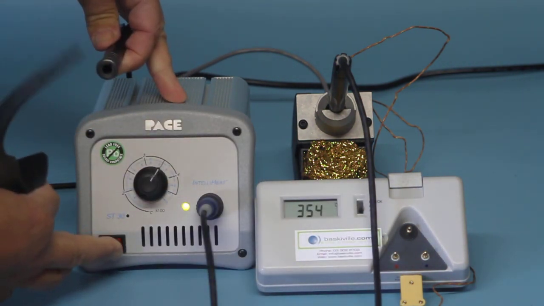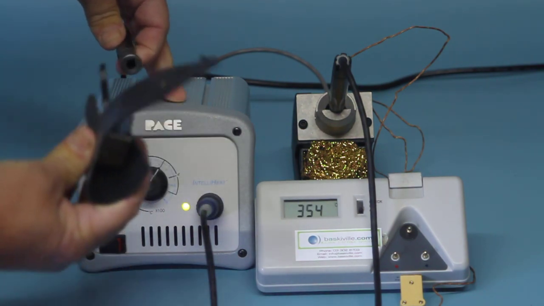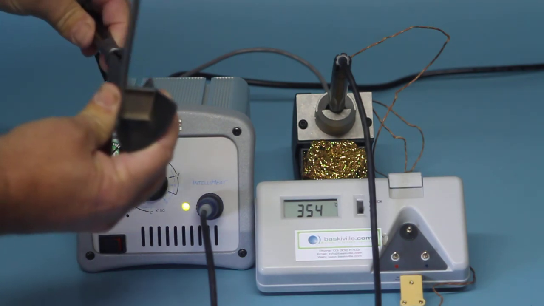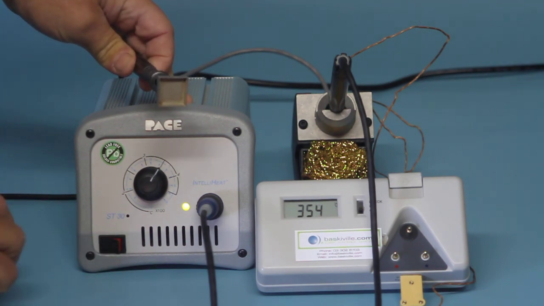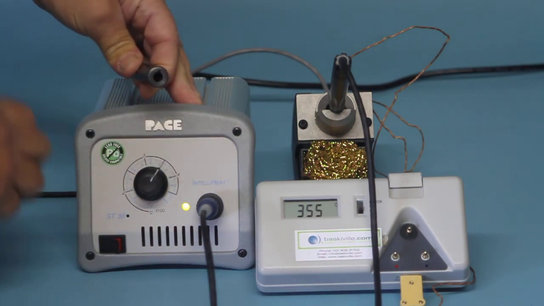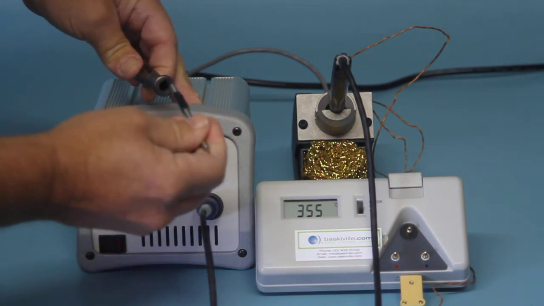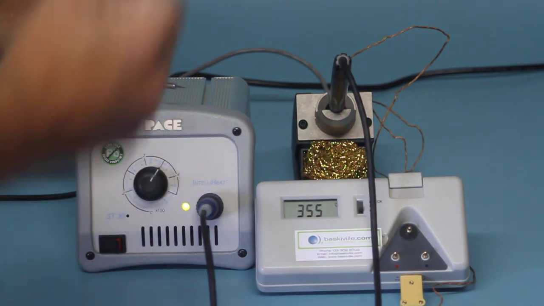When you're changing tips, make sure you turn the station on and off. So just to clarify that, if it's sitting there like that and you want to change over to something different, turn the station off. This handpiece isn't connected to anything. Turn the station off, pull it out, and then goes the next tip you need for the next job. Turn the station back on and you're ready to go.